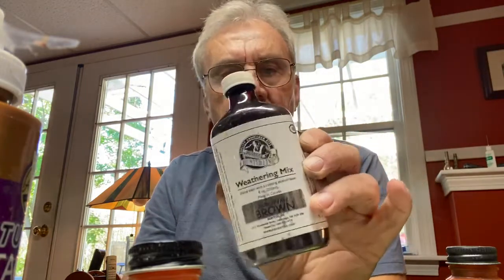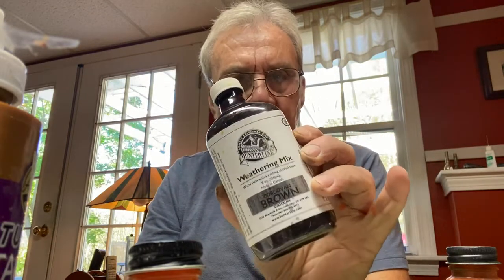The other thing I use a lot, and I don't use just one, this is called Cordovan Brown. I also have Creosote Black. These are Hunterline pre-mixed washes or stains, similar to alcohol and India ink, pre-measured though, ready to go. Unfortunately, they've gone up in price a lot. And of course, Rick Hunter, who owns the company, along with his wife, are in Canada, in Cambridge, Ontario.